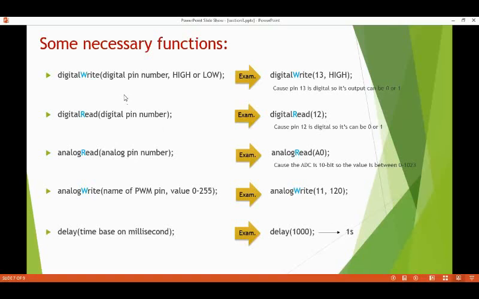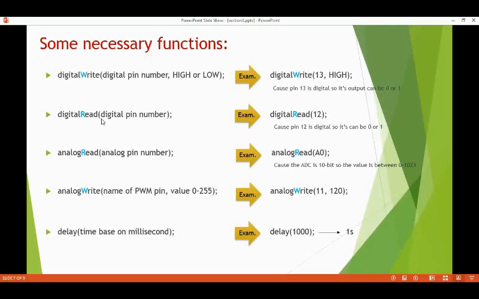Continuing, we are going to talk about some functions that are more common. The first one is digitalWrite. By using this order, we can define a pin or a port as high or low. You can see an example here.